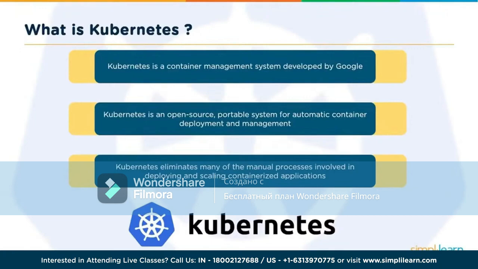The benefit of Kubernetes being open source is that most cloud providers now support Kubernetes. So whether you're using Microsoft Azure, Google Cloud or AWS, you'll find that you can actually use Kubernetes. And Kubernetes at its core really helped eliminate manual processes. So it allowed for deploying and scaling your container-based solutions much more effortlessly within a cloud environment.